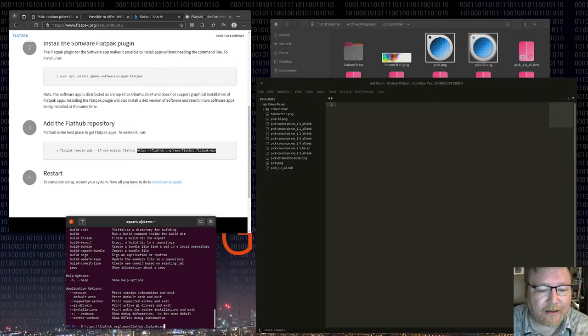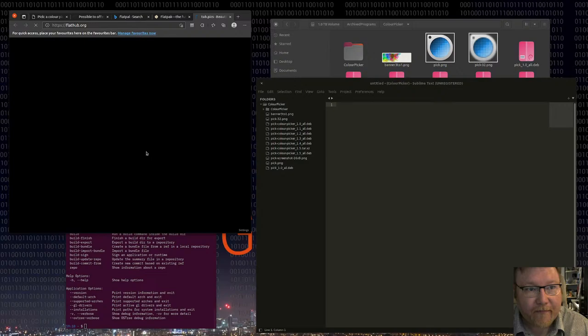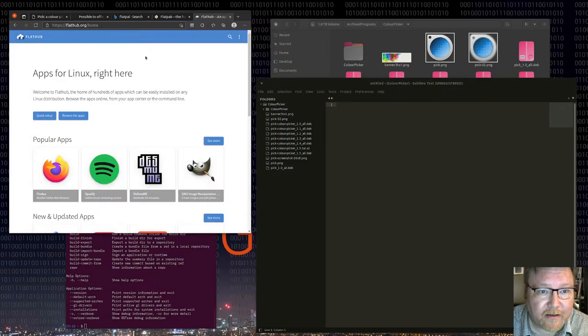So it doesn't actually copy the thing, it copies what I've got highlighted. Right, and this is flathub.org, which I'm assuming is actually the thing, because well, this is on flatpak.org, so this has got to be the right thing, I would have thought. Flathub.org is... Sure, this is Flathub. Got to realistically trust this, haven't I?